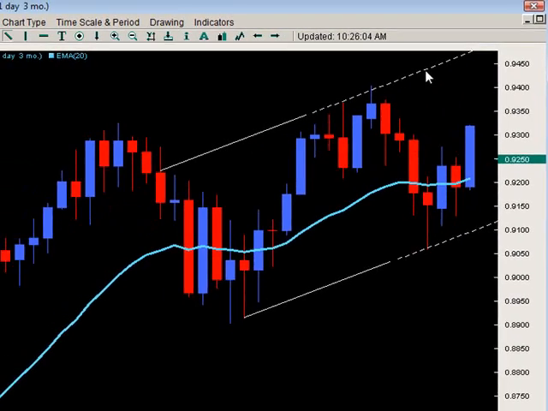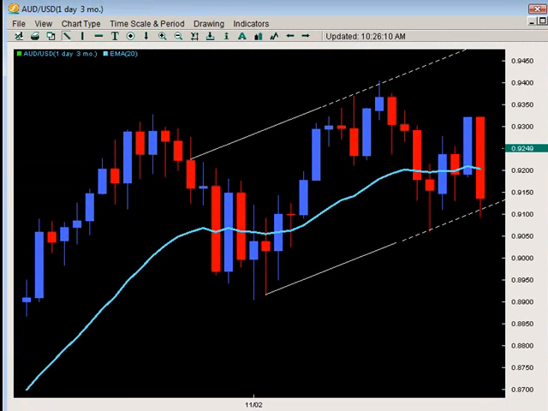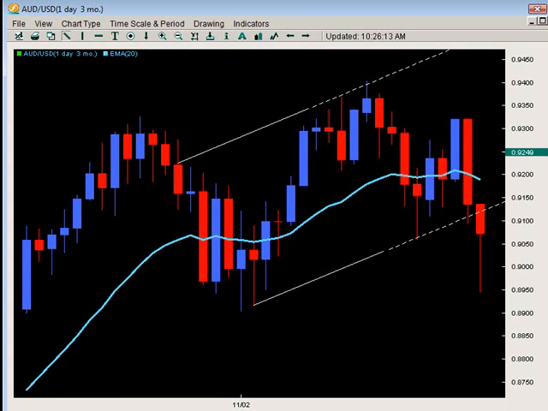One of the other common events that happens with channels is how do we trade them when they break out, as we had with the Aussie dollar here. So the Aussie dollar broke out there after two very large red candles. This one is an outside bar. It's a very strong reversal sign. Then the next one opened, it didn't make 1 pip higher, sold off from the beginning, had an interesting rejection zone here, but the bottom line is it closed about 100 pips outside of the channel.